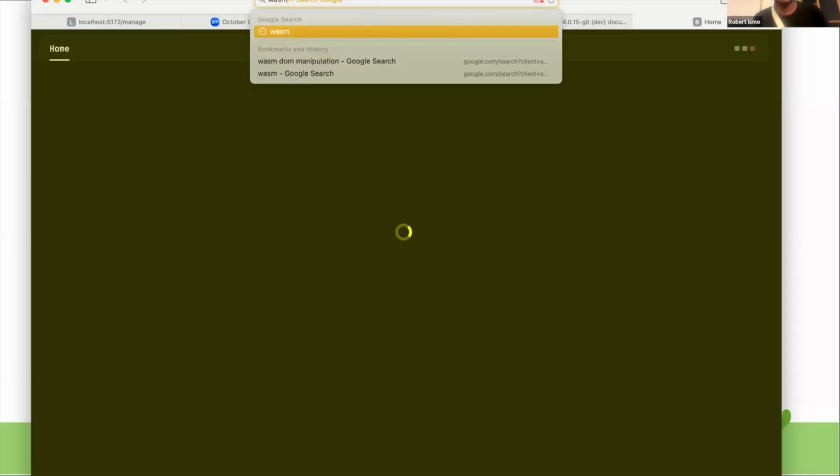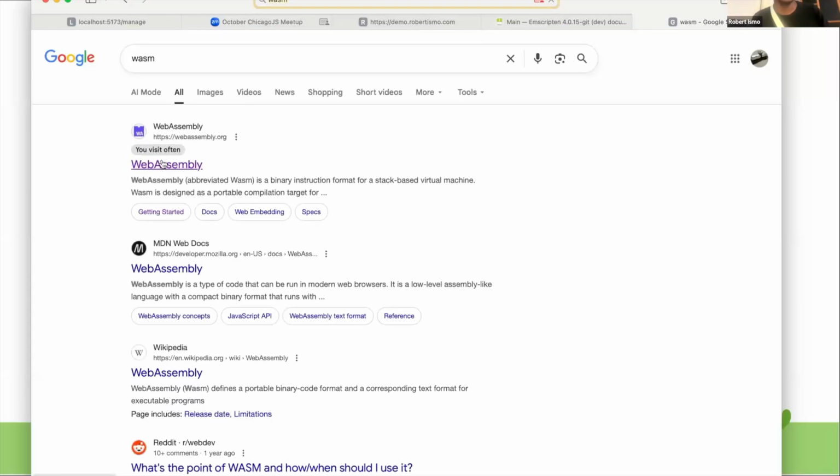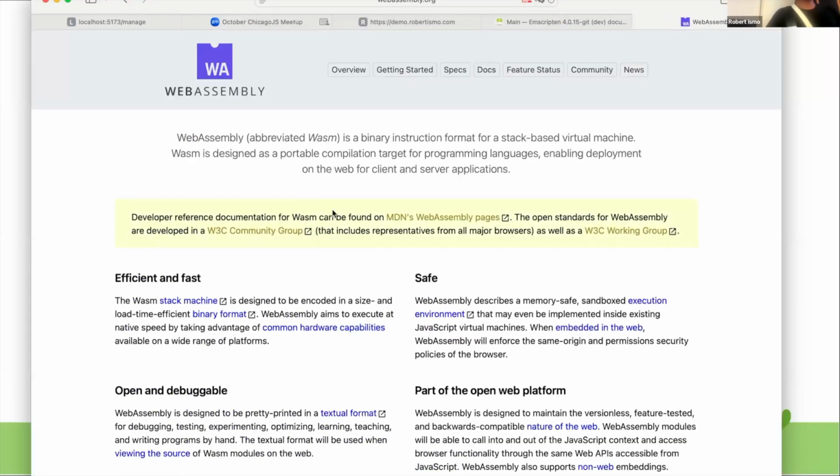We're going to go to WebAssembly. WebAssembly is basically a target. It is a binary machine language for the browser. That is what it's primarily for. If you use some advanced graphics in Figma, Figma is, I think, the largest use case of WebAssembly that I know of. There may be a few other places, but that's probably the most common.